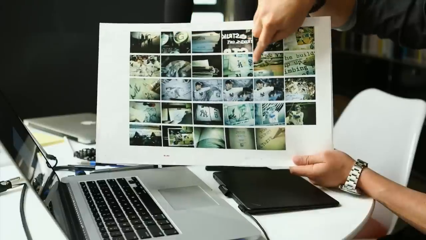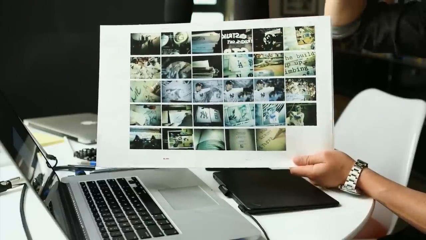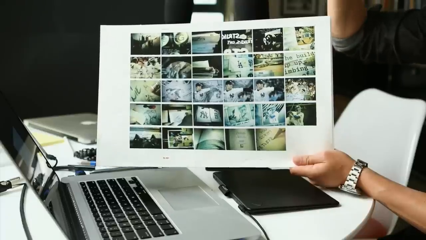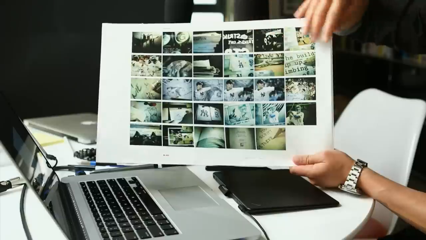Okay. These X's over these frames mean we're going to get rid of these frames. When did that get decided? Well, we design the sequence and we look at it and we say, okay, we need to remove frames. We need to add frames. So we're moving things around. We're adjusting it so the story flows.